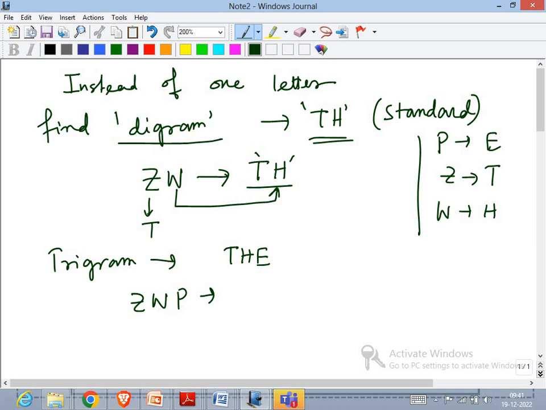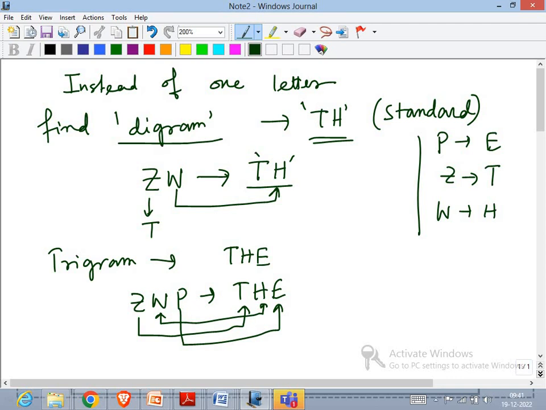And then the 3-letter word, as we are finding out, you can see later in the message itself, that ZWP is a word which has repeated multiple times. Thus, we are replacing ZWP, or we are assuming that it maps to THE. Now, if you observe carefully, Z has already been mapped to T, W has already been mapped to H, and E rightly has been pointed out as E. So we are getting a confirmation that the assumption we have made is actually right.